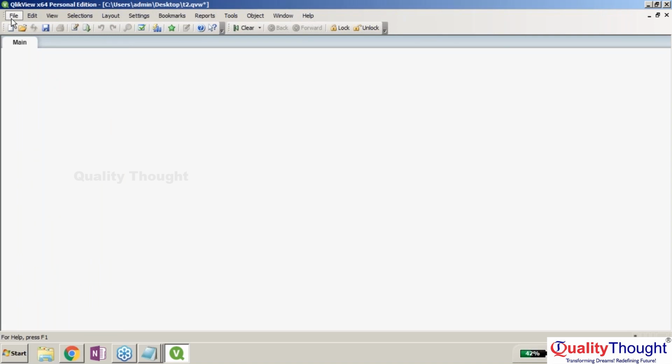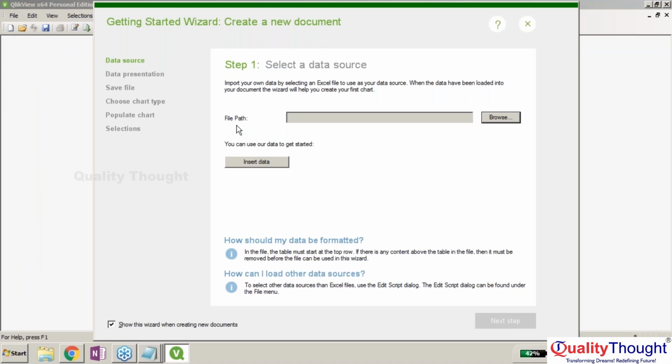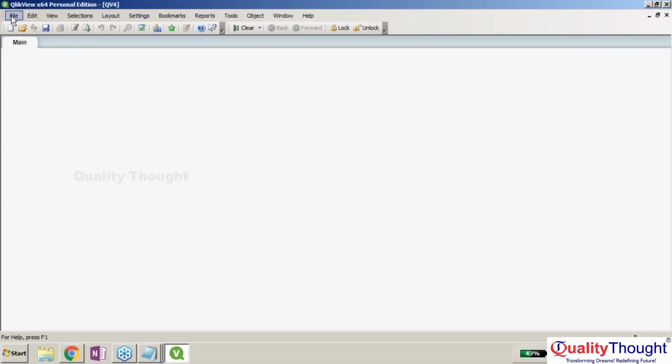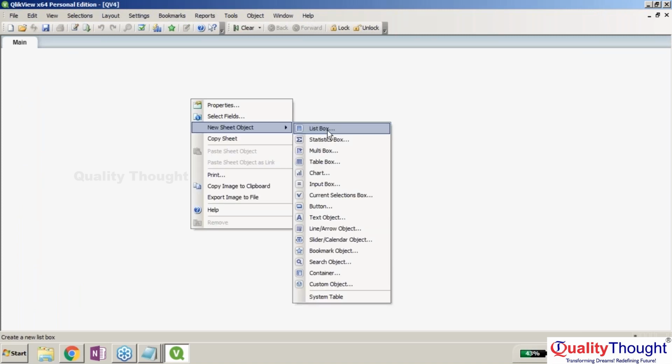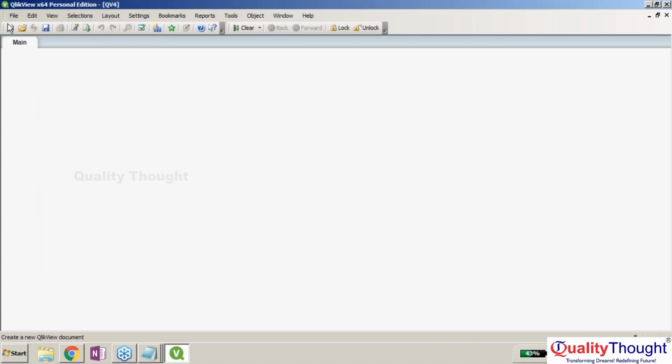See, new sheet object, list box, title ABC and field. It is not showing anything else actually. It should show me.